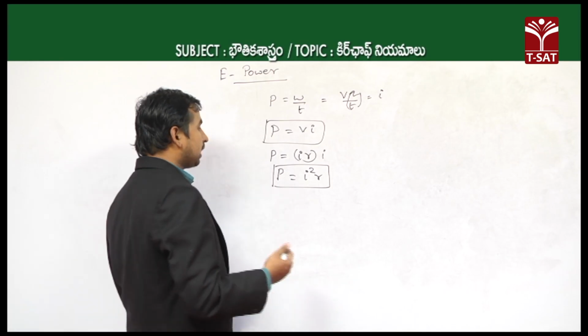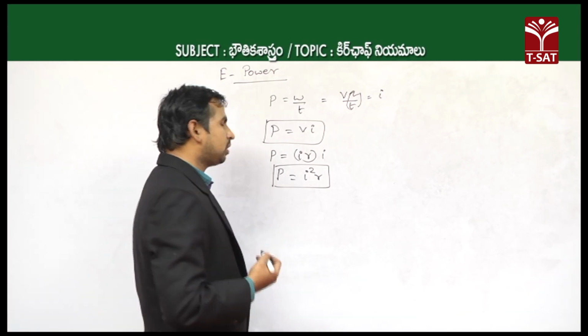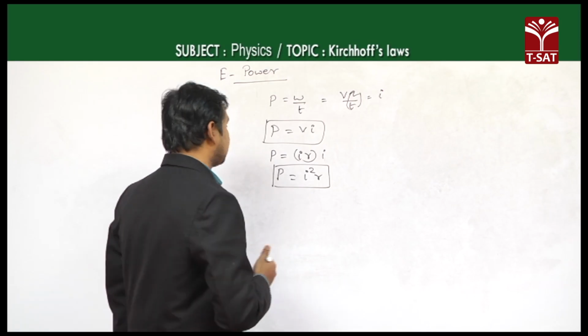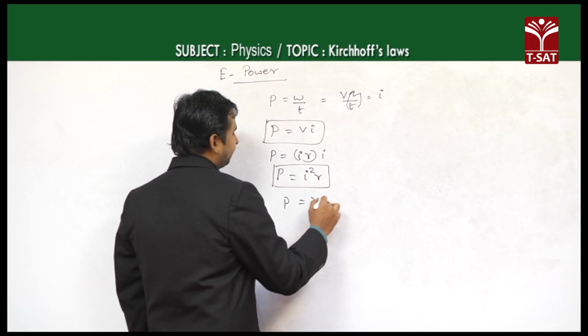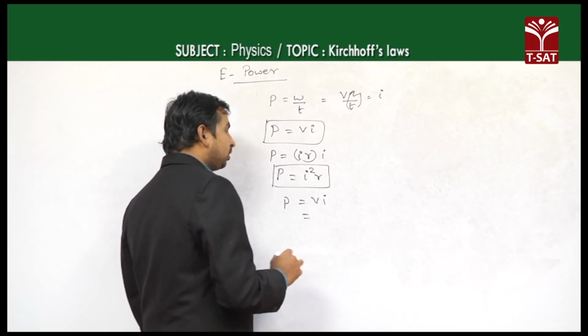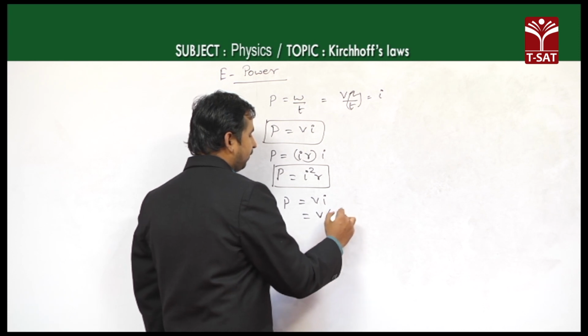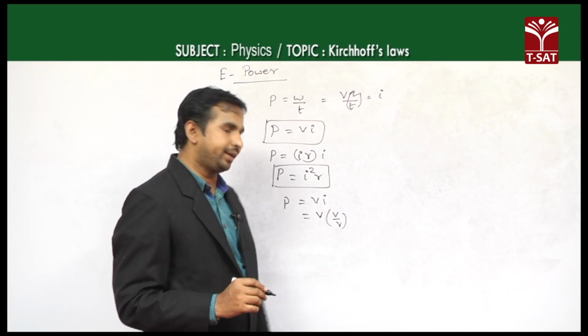And after that we have P is equal to, as we know V is equal to IR, we can also substitute for R from that, V by I. Then as P is equal to VI, we apply I is equal to V by R, then we can also apply V by R in place of I, because V is equal to IR.